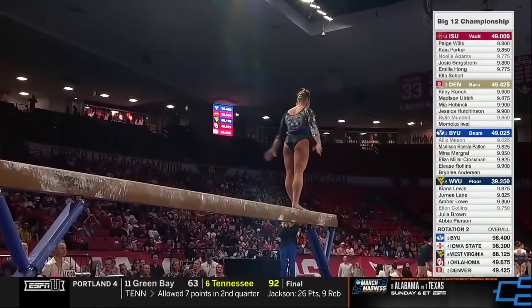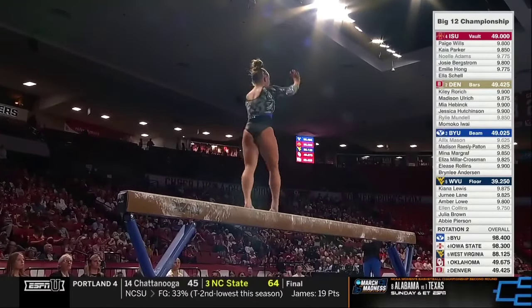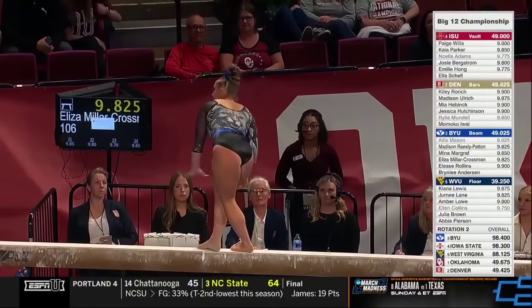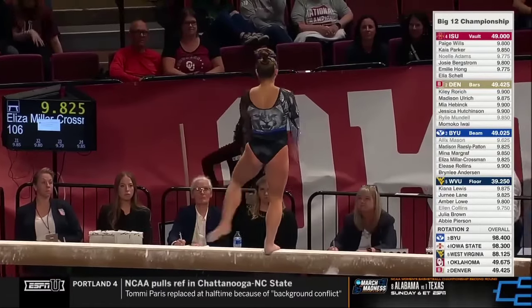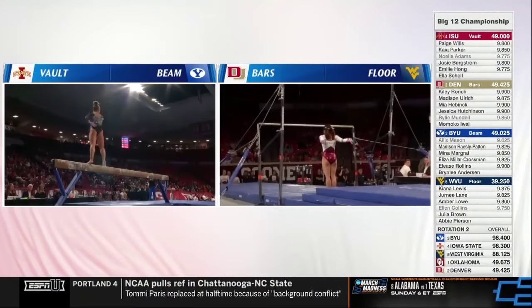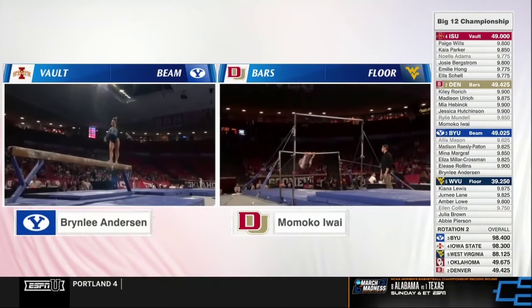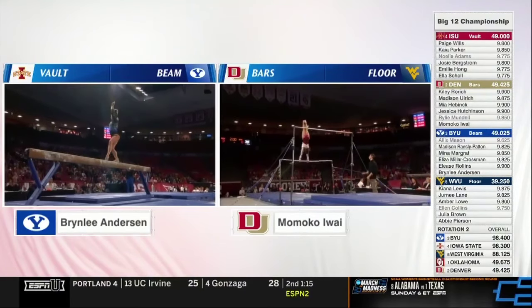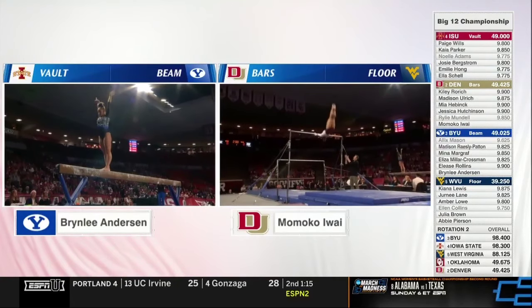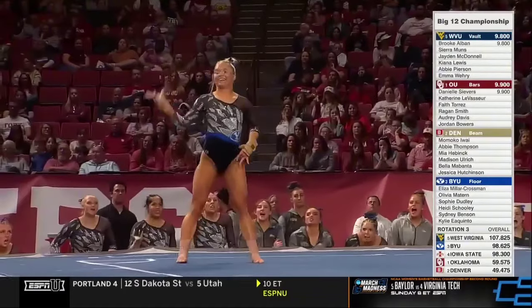49.5 NQS by the numbers, actually. Denver's best event — fifth in the country. Here's Anderson following up Rollins' 9.9. This might be the routine of the meet for BYU. Slight balance check there — you saw those arms through that full circle, just a minor deduction. But Brindley, a freshman in this anchor position — what an outstanding position and the confidence she must feel in herself and her team. There's EY in the anchor spot for Denver. On that left side, Brindley Anderson just has her dismount left. Gainer — can she stick it? Yes, she can. And so can EY. Very nice job for Sierra.